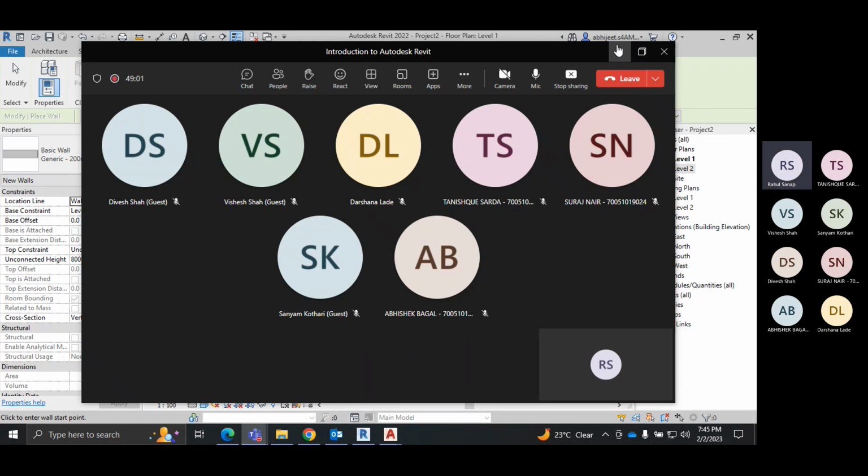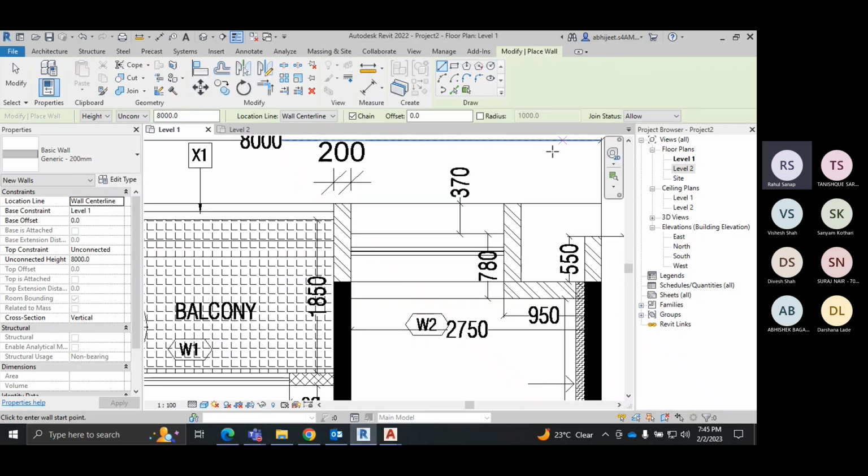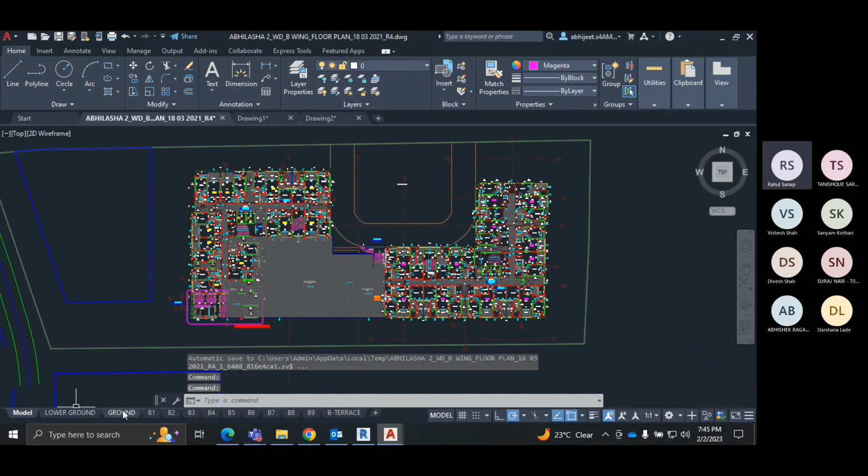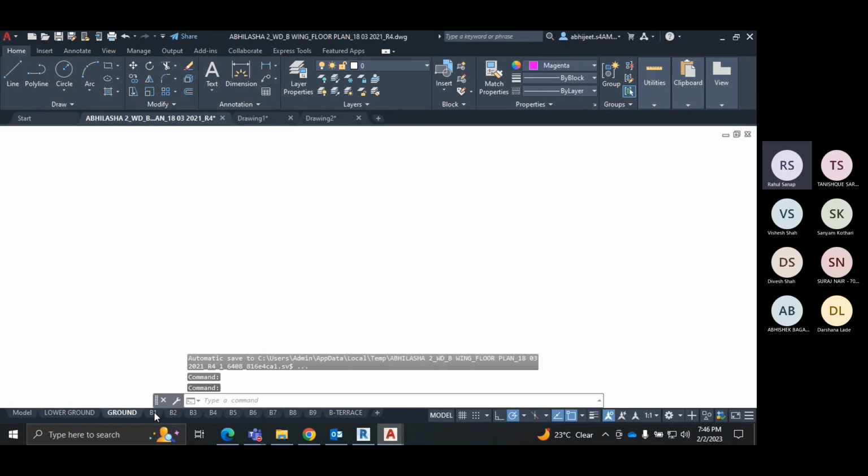All those details you will get inside your section plan and elevation plan, including the thickness and everything. There might be some general notes also available inside the same AutoCAD file if you check the views, meaning these sheets. See the lower ground, then B1.